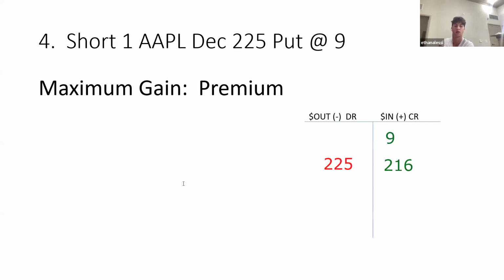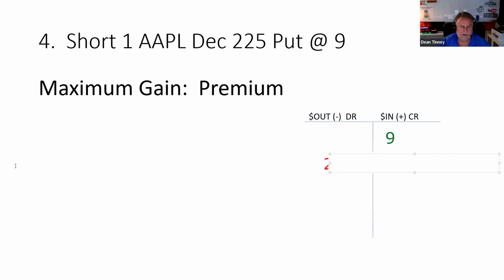Nobody does things to break even. They do things to make money. But I joke, it's worse than losing, right? A push is better. A push means you didn't lose. But nobody does that to break even. But again, the maximum gain would be the premium. Here we would have the premium as our max gain, because if the stock is 225 or higher, the put will expire and I get to go neener.